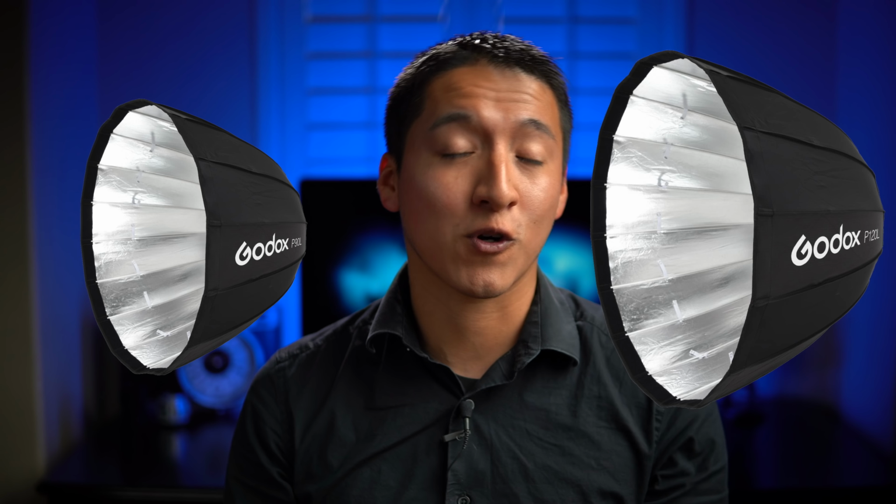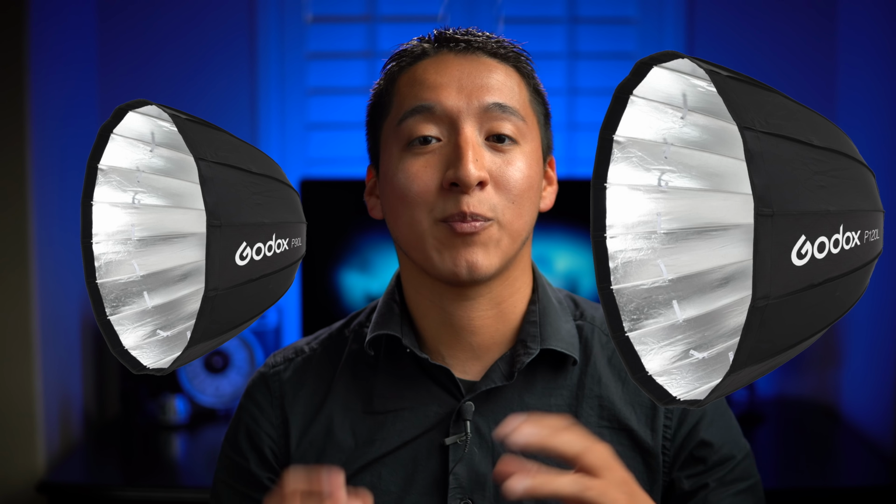Before I continue, I did want to let you guys know that this Octabox actually comes in two different sizes. It comes in a 90 centimeter version and a 120 centimeter version, which of course is the one that I decided to go with. And both of these Octaboxes actually come in two different variations.